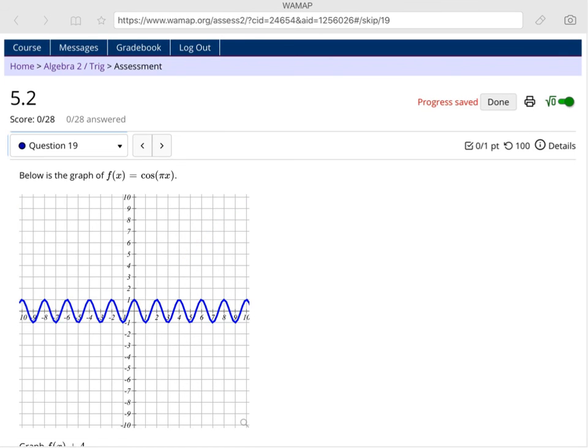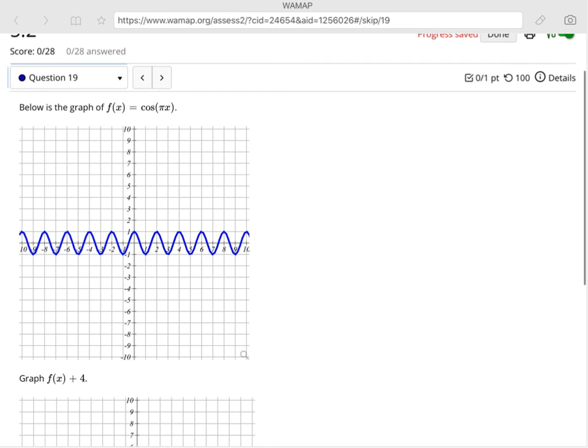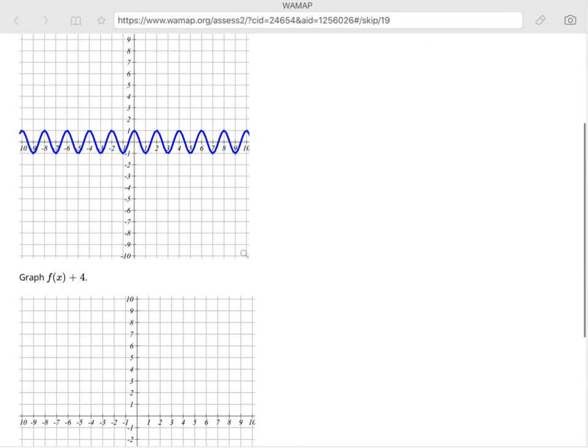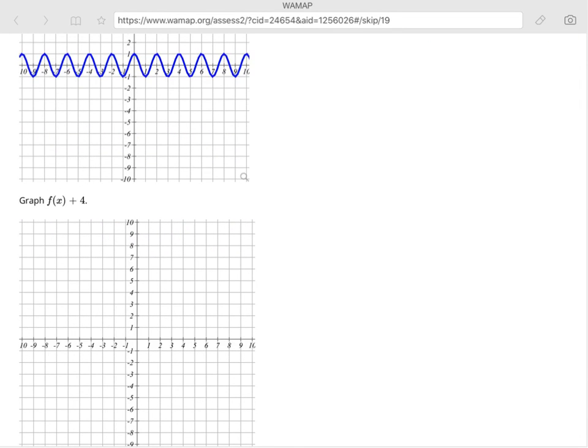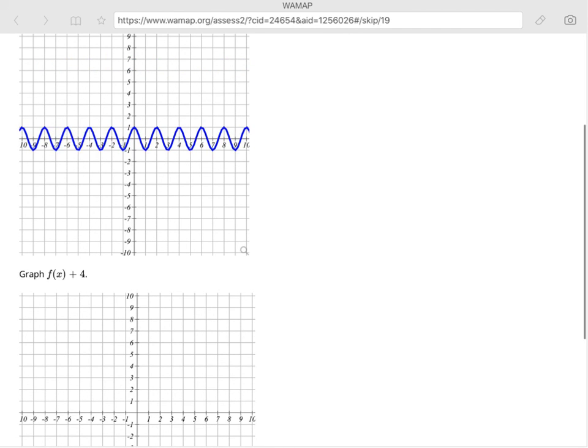And now on to our final question out of this particular chunk that I'm covering in this video. Number 19 for me is cosine of pi x. And we're actually going to be graphing f of x plus 4. The plus 4 hanging on the end there means it's going to be moved up 4. And so I'm going to be taking this exact same graph that I have up here at the start and just moving it up 4. In other words, I'm going to grab this point as my first point, and it's going to go up 4. So notice that means it's going to be starting at 5 instead.